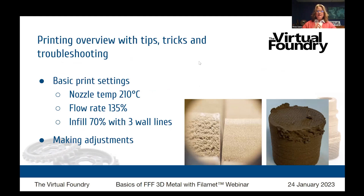Now let's get into more detail about printing. We recommend people starting from scratch. You can find some of our profiles in Cura's marketplace if you're looking for a pre-configured profile. Generally, we recommend setting up for PLA, getting it printing, and making sure things are working well. In fact, do a practice print of the part you're about to do in PLA just to make sure everything is correct, then switch over to the Virtual Foundry materials.